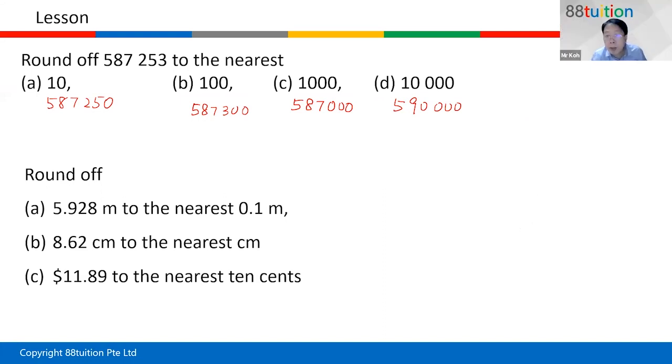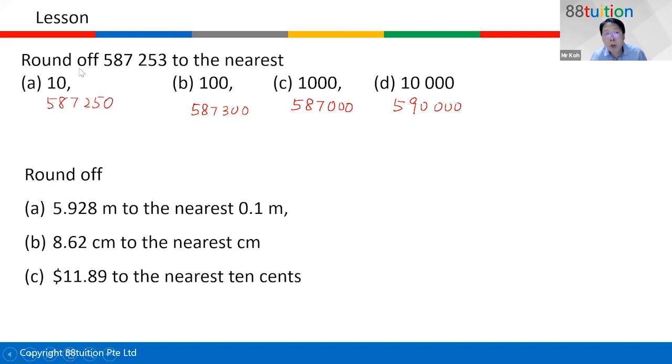Okay, hi Yuanjia, can you hear me? Okay, Yuanjia, Mr. Ko just check with you which chapter are you in now in school? Just went into chapter 3. Oh, just went to chapter 3. So do you know about significant figure? Yeah. The teacher already gone through about significant figure? Okay, that's great. Okay, I'm just going through about the round off.